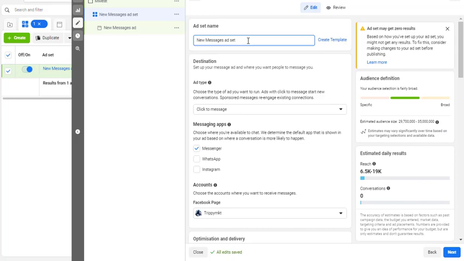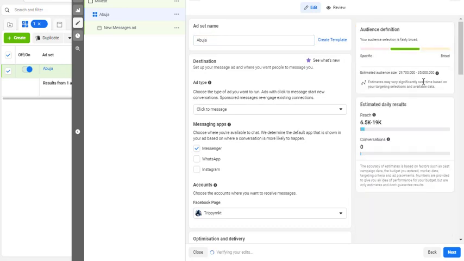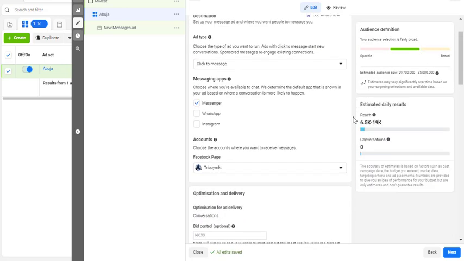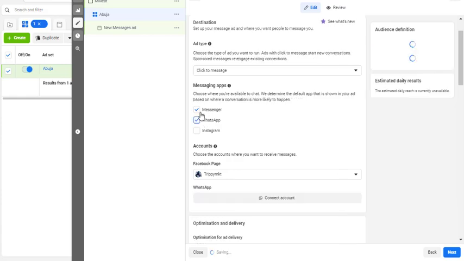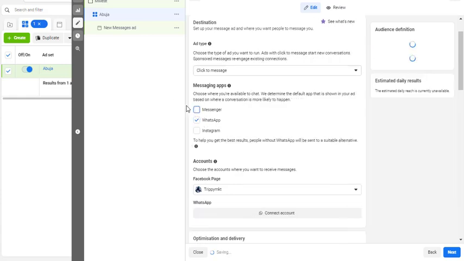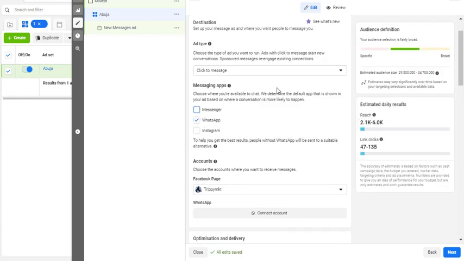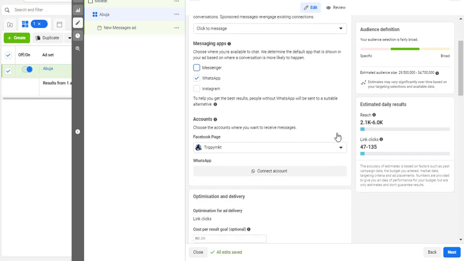The first thing for me to specify is Abuja. It's normal for you to see that pop up. Don't get yourself worked up. So you just choose WhatsApp here, deactivate. I'm very sure this option is not available on Instagram for you. You will only see click to message. There's no designation whereby you can receive. Messenger is for Facebook advert. This is for Instagram, and this specifically is for WhatsApp, which you cannot specify.